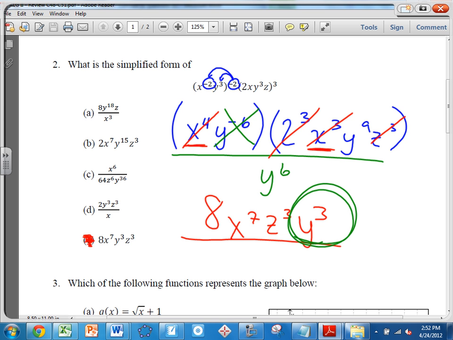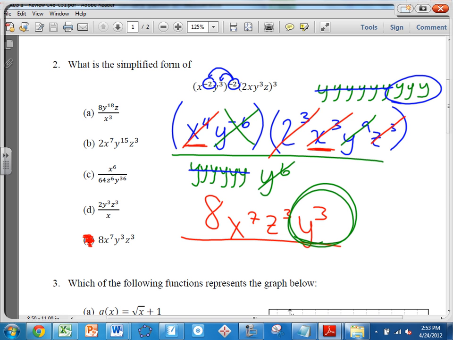What's another way of thinking about it, though, besides subtracting? What is y to the 9th really? How many y's? 9 on top, 6 on bottom. You don't have to do this, but I'm trying to help you think about it this way. You can write this out, and these 6 on the bottom cancel with 6 up top. I'm left with 3. Think of this as 6 y's and this as 9 y's. 6 of them cancel, I'm left with 3 of them. That's where that y to the 3rd comes from.